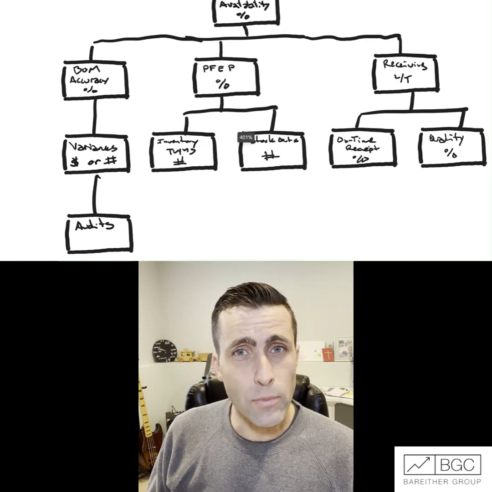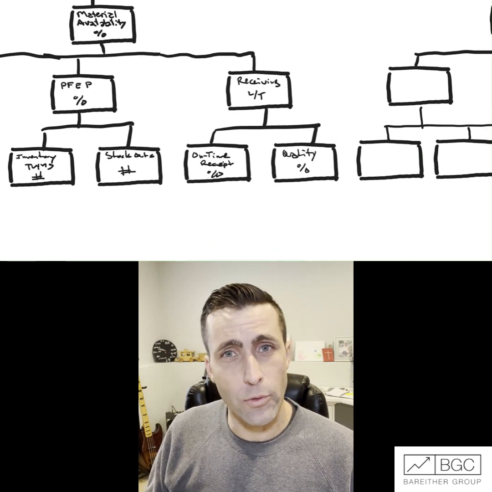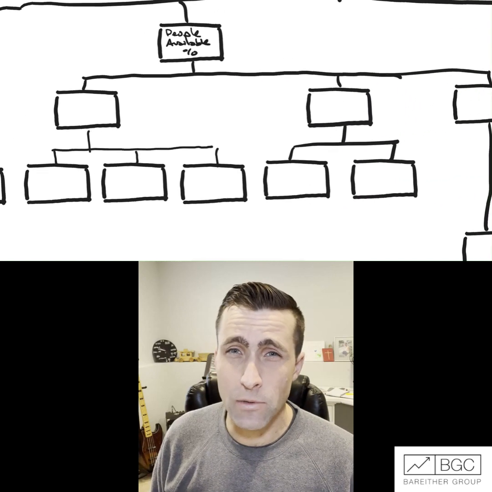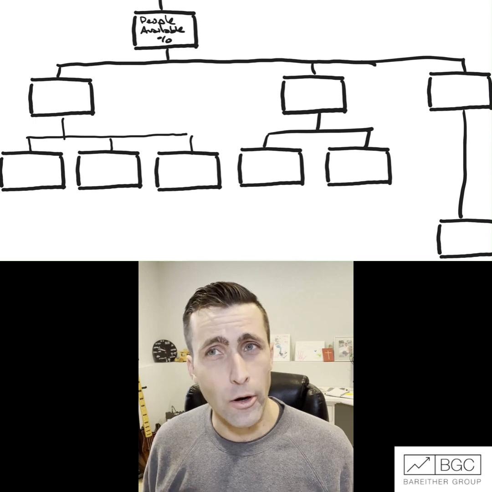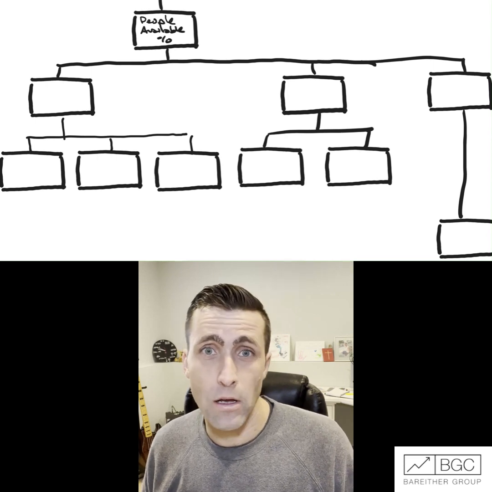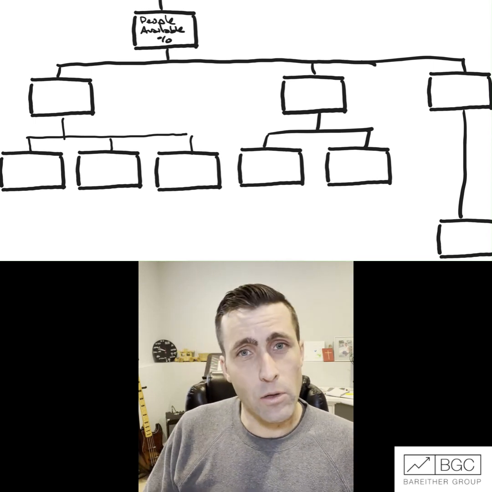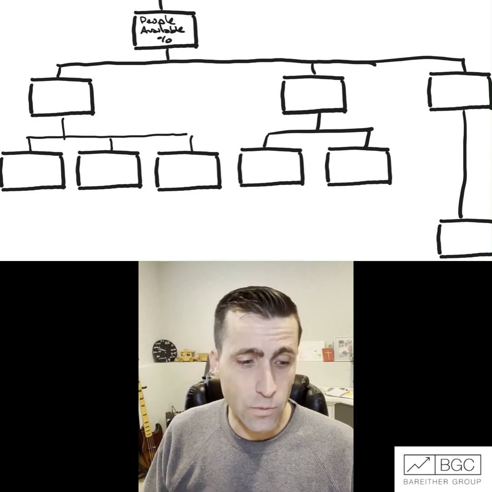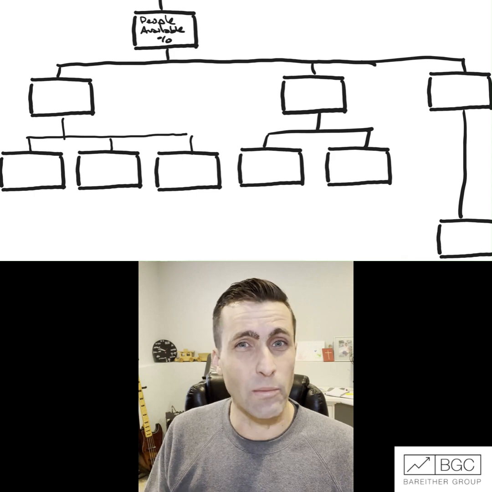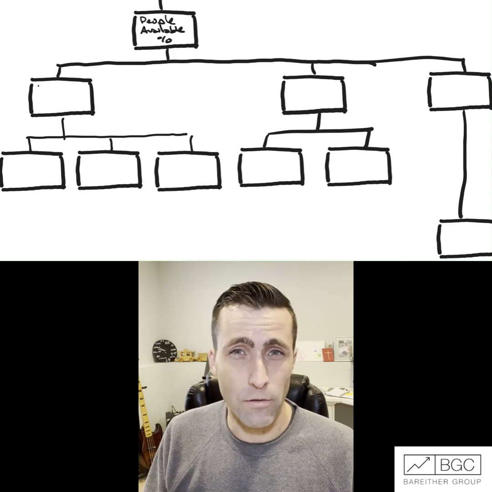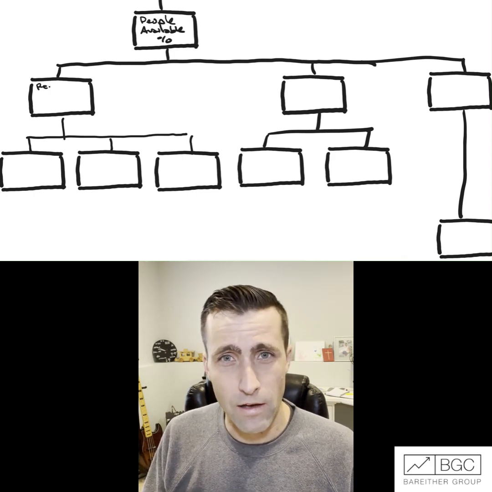If we move over to people, we need to have people available at the right time. So we could look at absenteeism in terms of a rate, or we could look at availability of people on a given day or across a production period, a week, a month. To make sure that we have the right people available, first we need to hire and recruit them. So we might look at something like vacancy number or vacancy percentage of roles that we have.